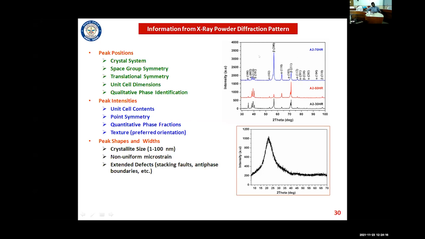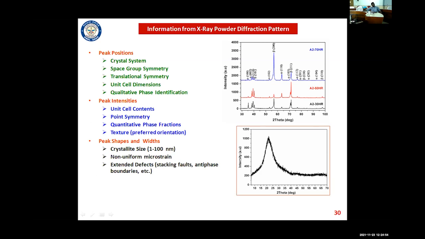Suppose this is for a crystalline metal. In the case of an amorphous metal, you get a broad hump. Because amorphous materials do not have long-range periodicity, the atoms are scattered, so when X-rays fall on an amorphous metal, they are scattered over some angular range. Because of that, you get a broad peak. Analysis of this peak gives the average interatomic distance between the atoms, and how many atoms are close to a neighboring atom. That kind of information we can also get from an amorphous material.